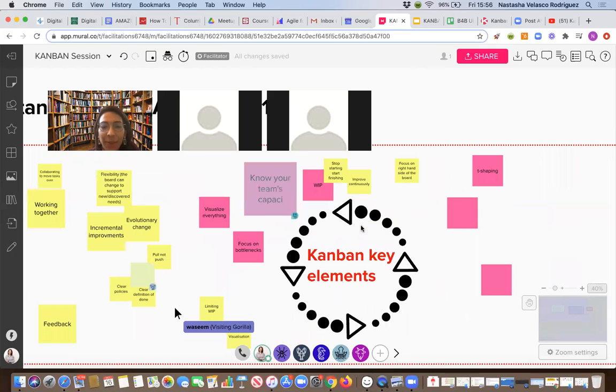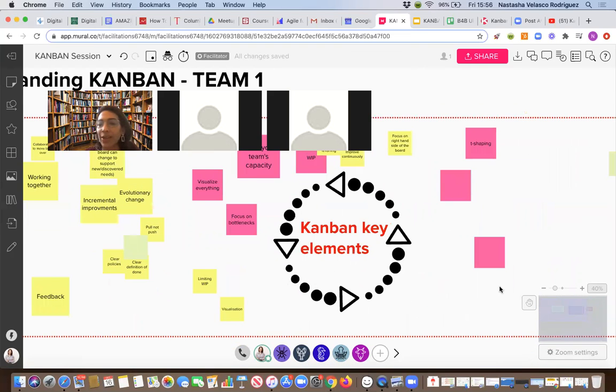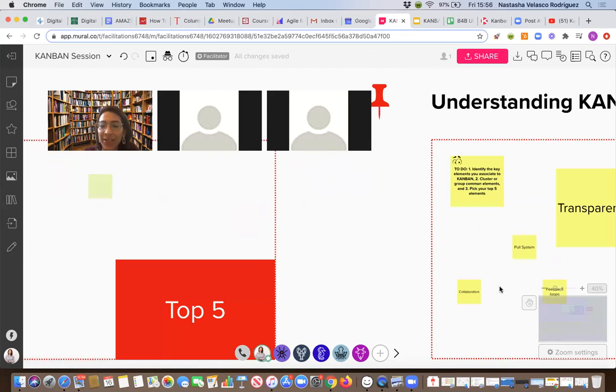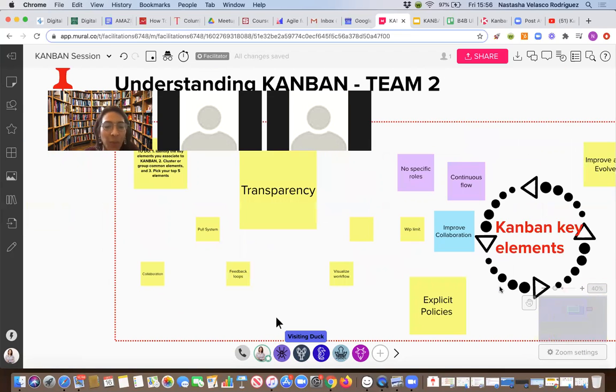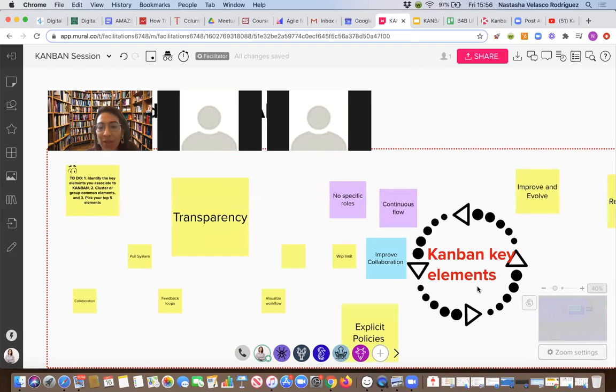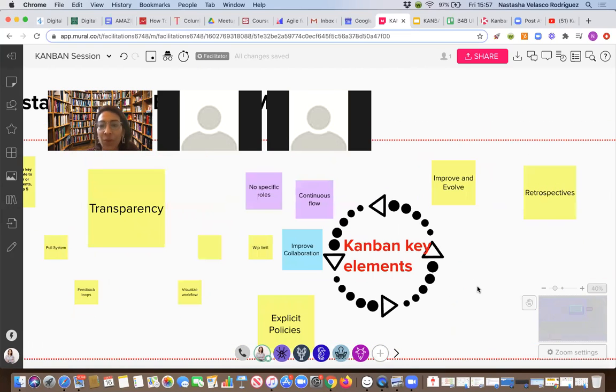T-shaping, yeah, some of them are mentioning know your team capacity, very important. Pull, not push, fundamental. Great elements on that team. Let's see the rest of the teams here. Collaboration, pull system, feedback loops, visualize work, improve collaboration, explicit policies, improvable.